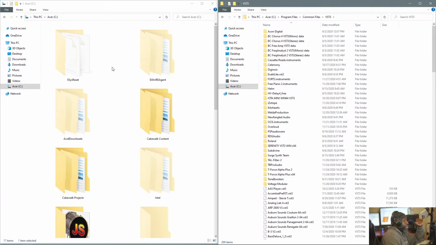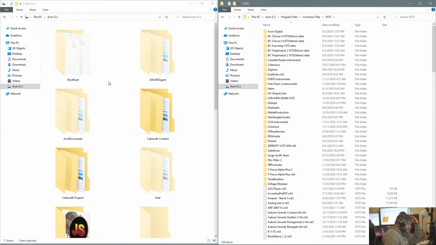Anything that's 32-bit can only access 4 gigs of RAM on your system. And the VST3 is the latest version. VST, research it, VST 3.0, VST3 is the latest technology, and it has a lot more advances and just better performance with your DAW.